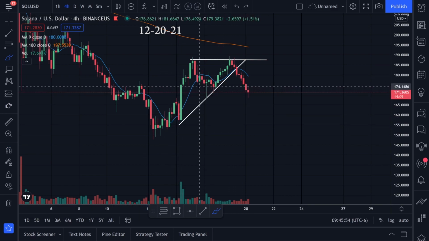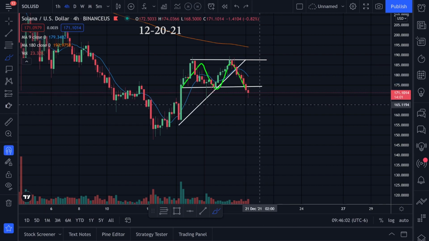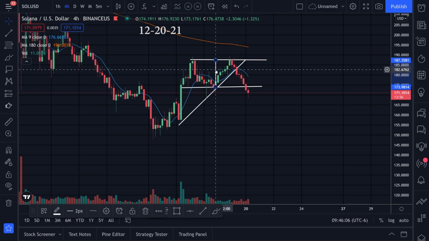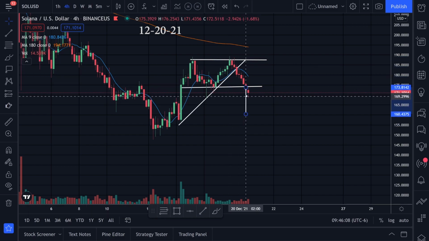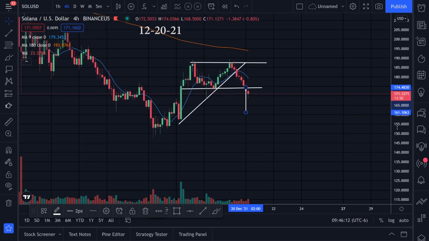And like I said, it kind of looks like a double top, so let's do kind of a double top pattern, kind of like this M pattern right here. We broke this going to the downside, so another thing we could look at is targeting from the top to the bottom of this channel, or M, or double top, and drag this to the breakout. And we're looking at a target of approximately 1.61.